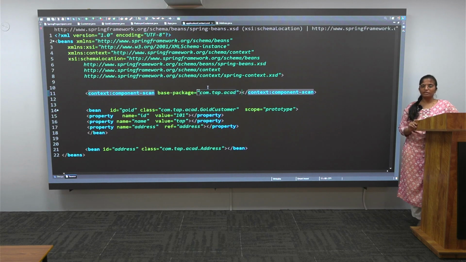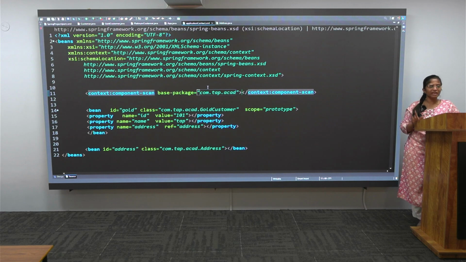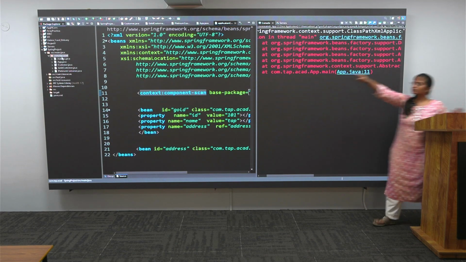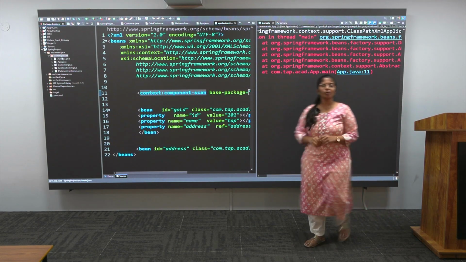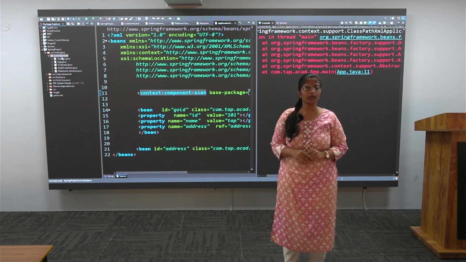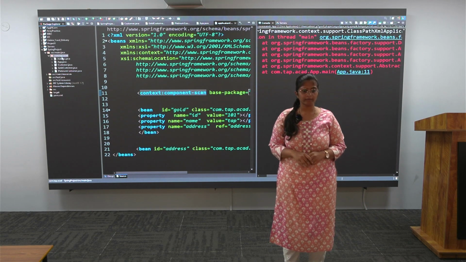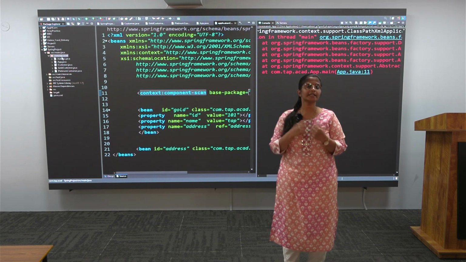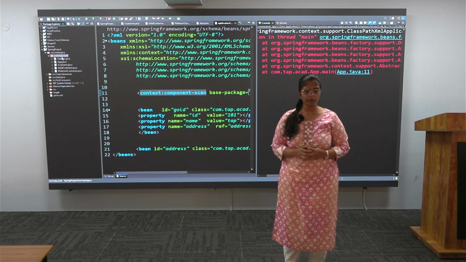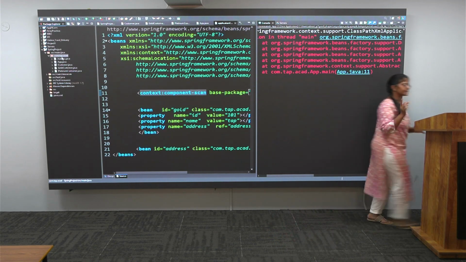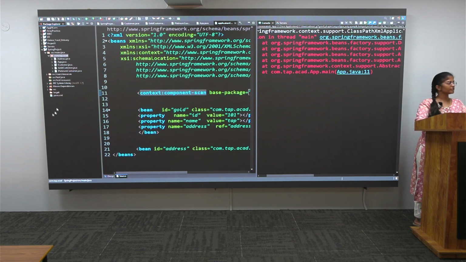Once I do this much, whenever you load this application context.xml, immediately the first thing it will do is go and search inside this package all the classes. What will it search for if you ask me? It will search for the annotation called @Component. And wherever it sees that @Component, it will create a bean of that particular class. I hope it is clear. Now if I go to your main method and execute, we will check whether it is working or not.